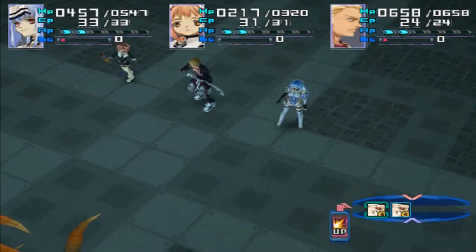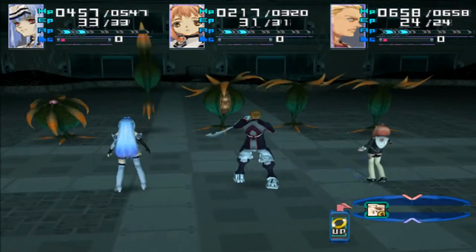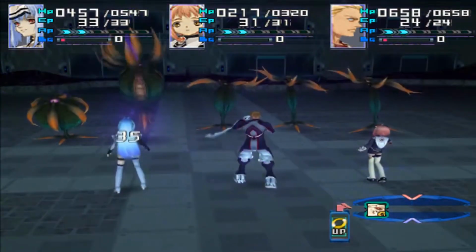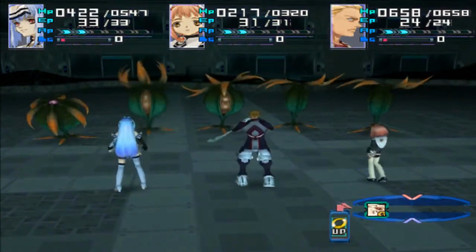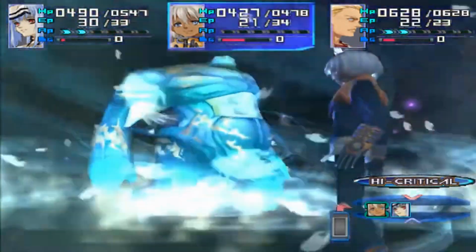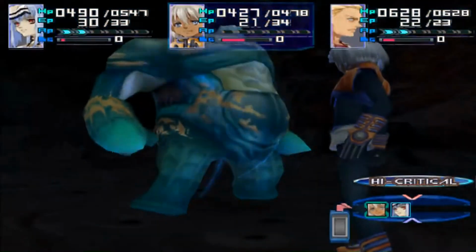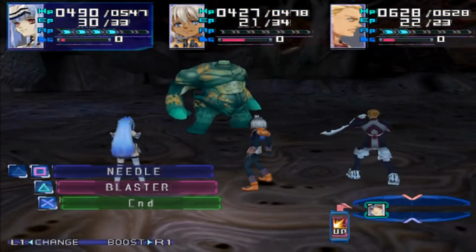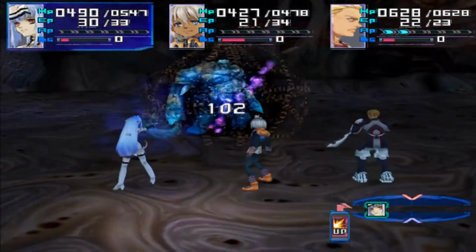And then the last is skill points, which can be used to activate the new extract skill mechanic, where by spending points, you can extract skills from items and equip them to your characters. Which means if you have an ability that's all about +2 power on a piece of equipment, you can extract that and equip it to your character. And utilizing this correctly allows you to have up to 6 passive skills at once.